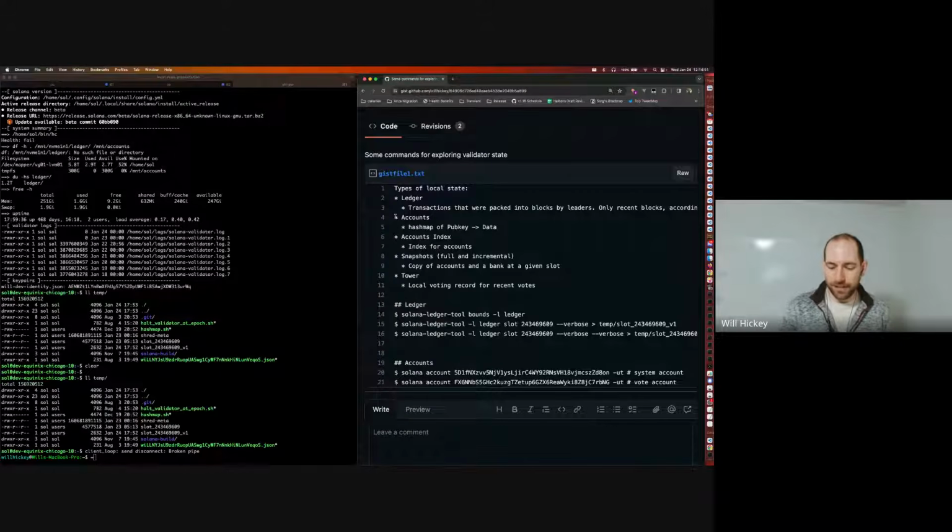Accounts represents the current state of all the accounts on the network. This is essentially a giant hash map. The pub key is the key, and then there is data in the account. It's in raw form, and we have a bunch of tools to parse and serialize it to put it into human readable form. We'll look a little bit at that in a few minutes. The accounts index, this is an index into that same data. It can be a little perplexing. Why do we have an index if it's a hash map? Because hash maps are constant time read and write.